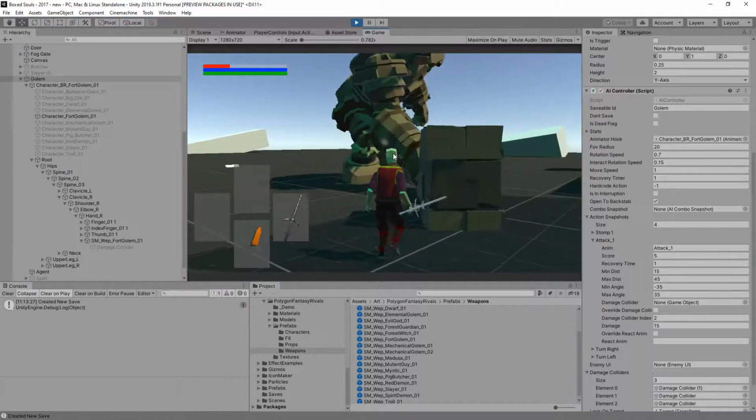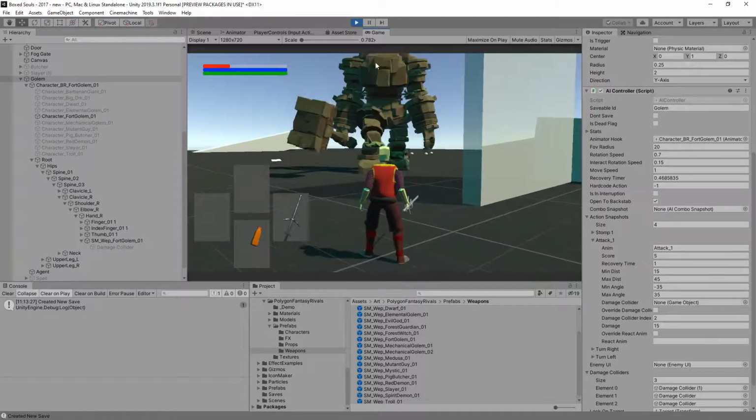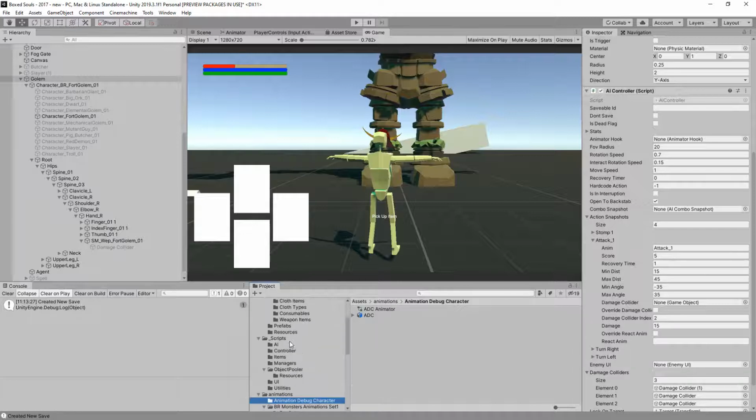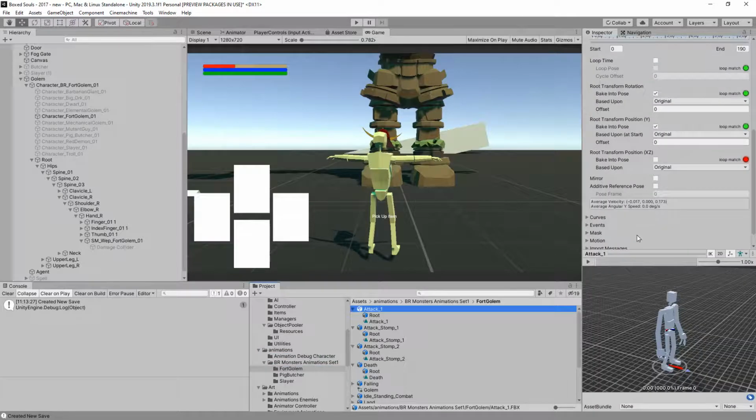Oh, that was really close enough. I think we forgot the rotation of the attack. That was really, yeah, I wasn't actually expecting that reach on the golem, so that was really well played.